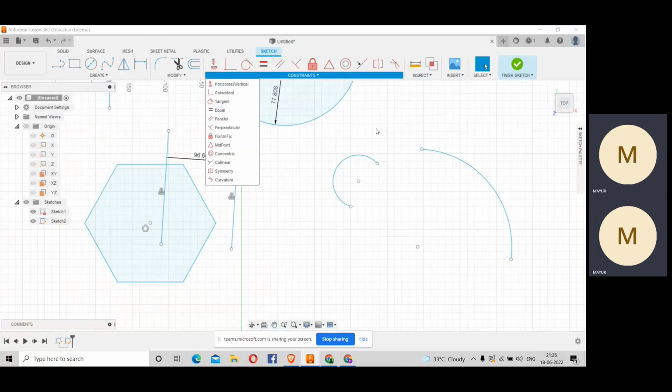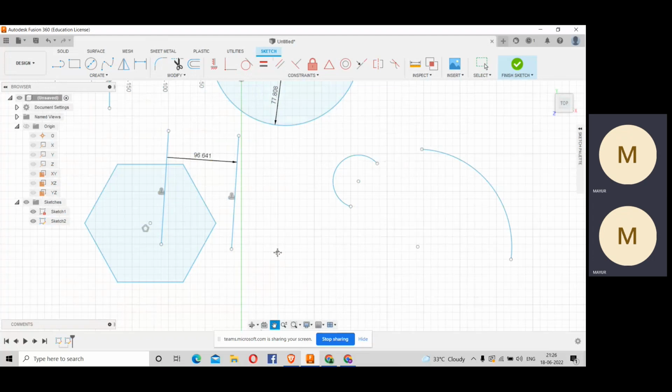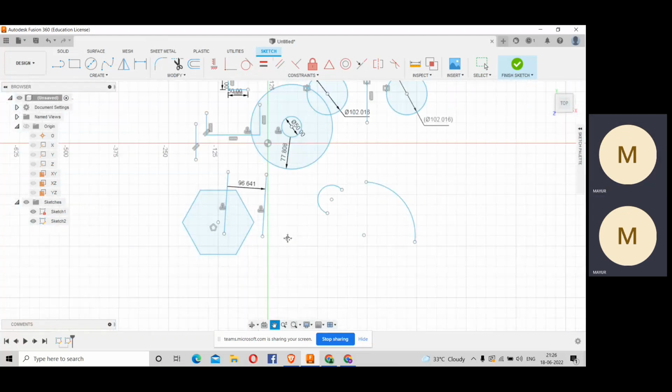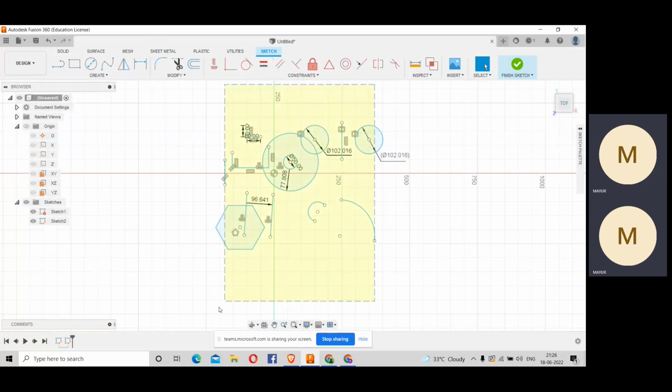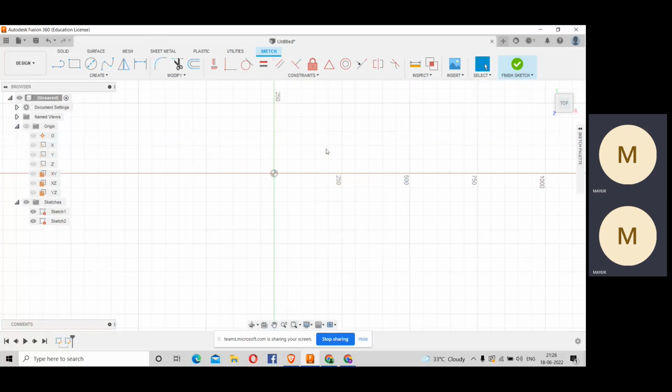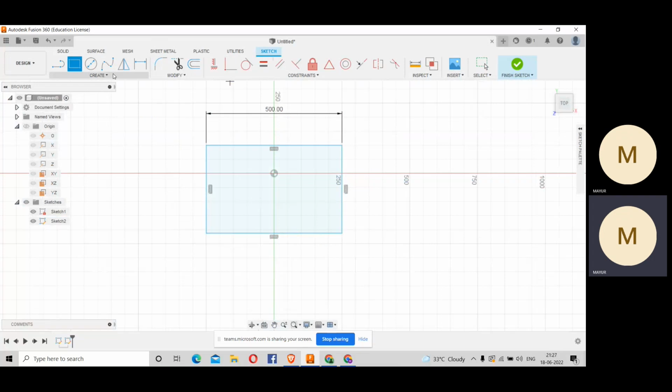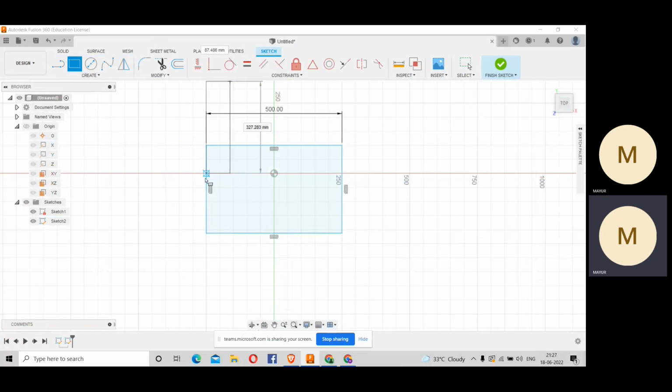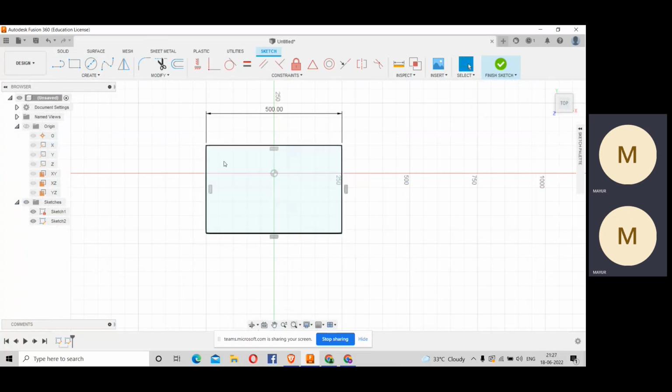Now, if I remove everything, delete, and make a rectangle, let's say 100 by 100, and go to the solid workspace.